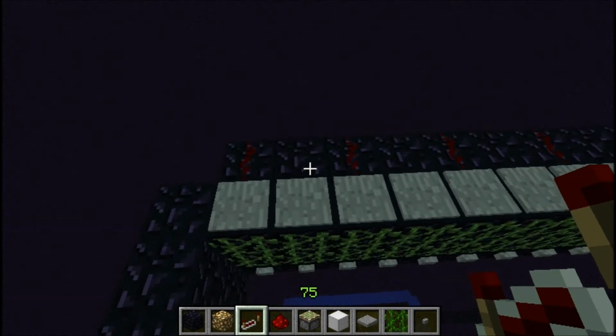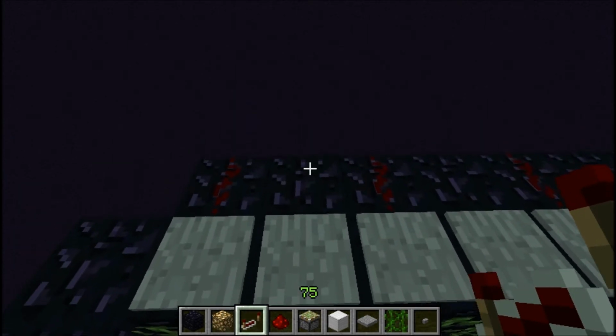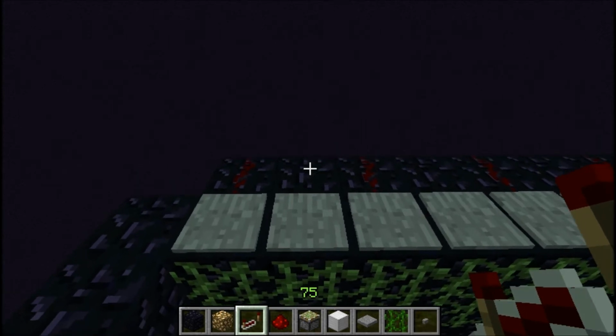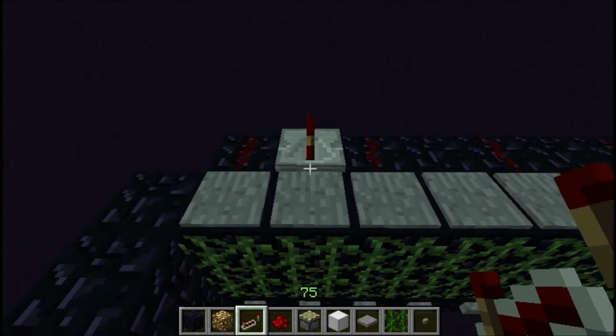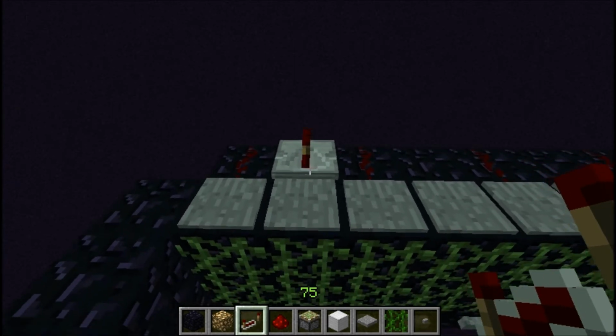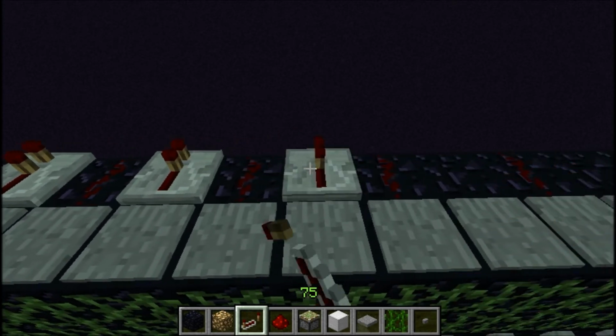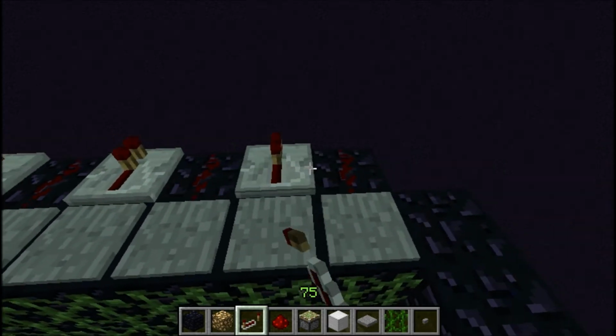And then you want the repeater, you want to be on the right here. You want to be looking towards the pressure plate and put down the repeater. It does matter what side it is on, so it could not work if you didn't do it like this. So you have to be facing the pressure pad. That's how you have to do it.